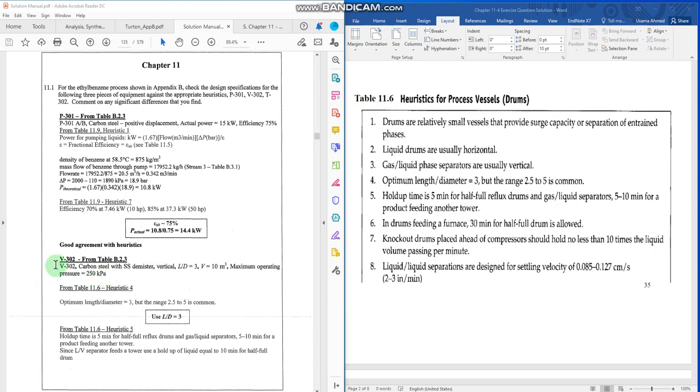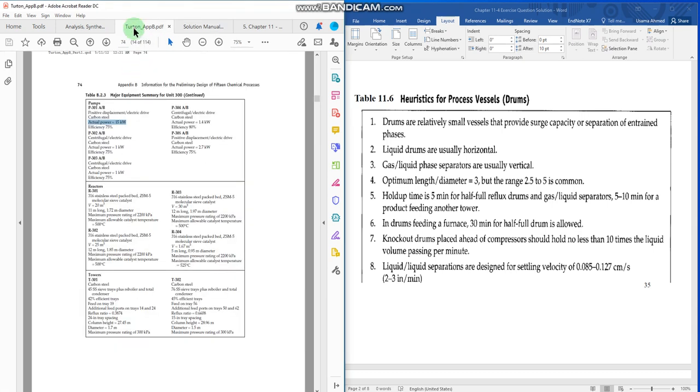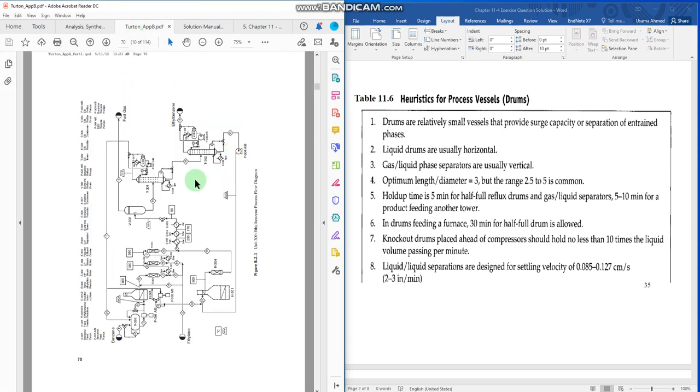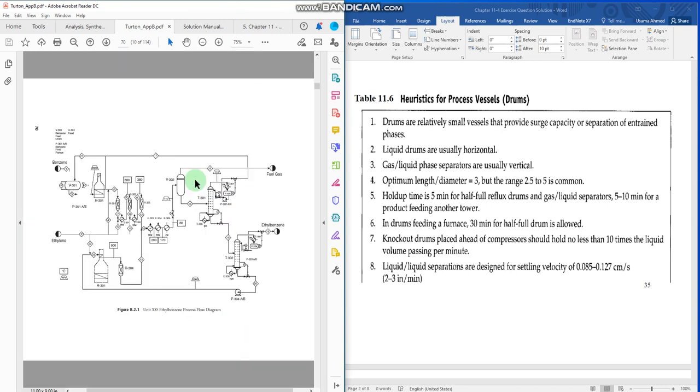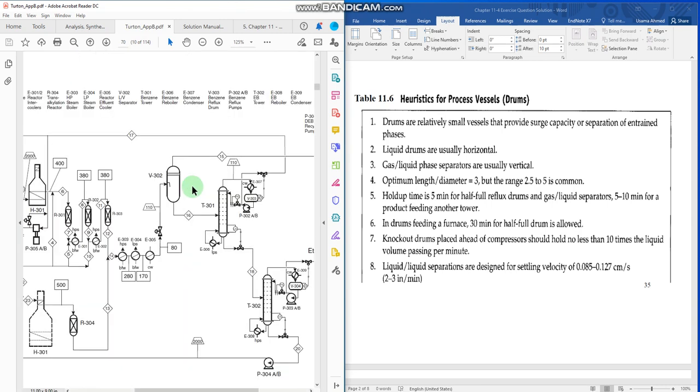Now let us solve part B of the question, which is about the vessel 302. Now let us see where we have this vessel 302. So basically it is giving you the information about this vessel V302. We are provided with this inlet pressure, and we are provided with the outlet stream 15. It could be in the vapor phase, and then we have the stream number 16, which is in the liquid phase. And you can see here that stream number 16 is being fed to the next tower. So we have to see the appropriate heuristic that we can apply to this system.